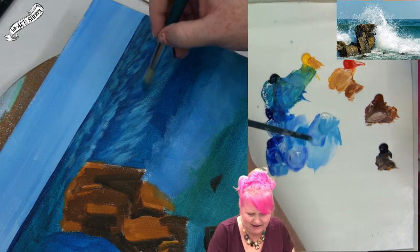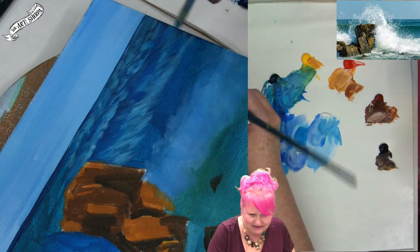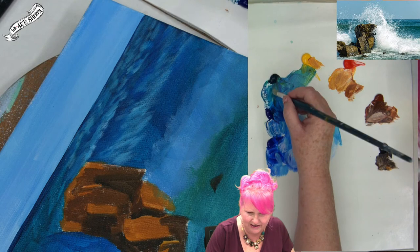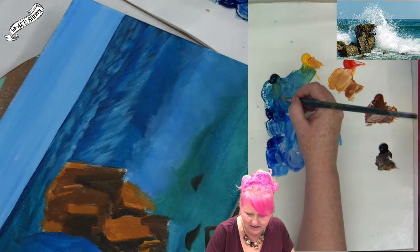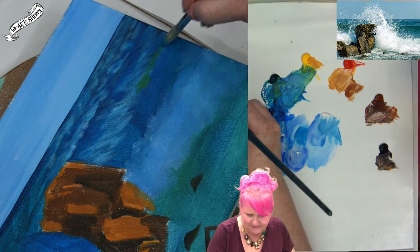Let me come here and keep adding some blue and green. And then get a little more here. This is maybe a little more green in the coloring. And I might even add a little yellow into it. Just a little more green in its effect.